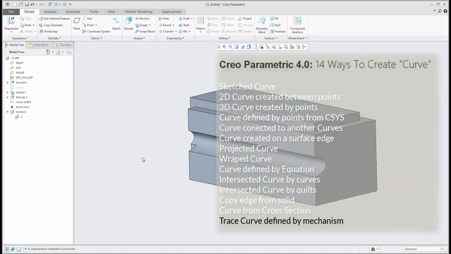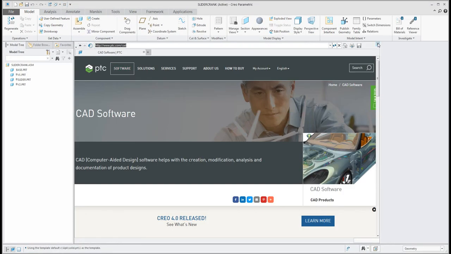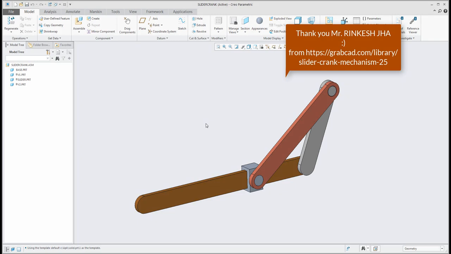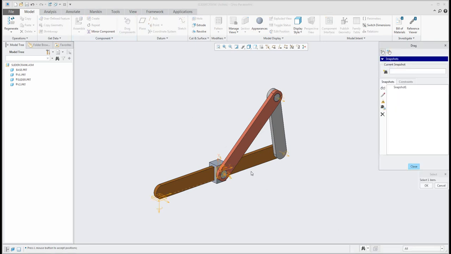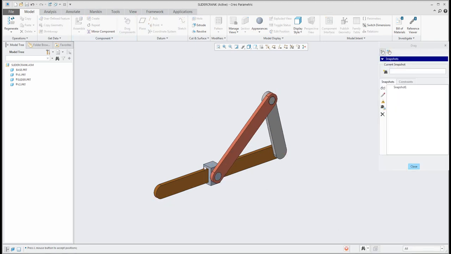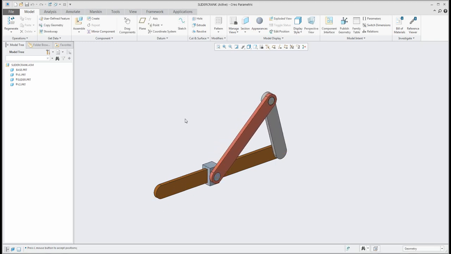And last but not least, here is the example of how to create a curve from the mechanism. So for example, I have created really quickly and easily the shape of the mechanism. I can move. Okay.